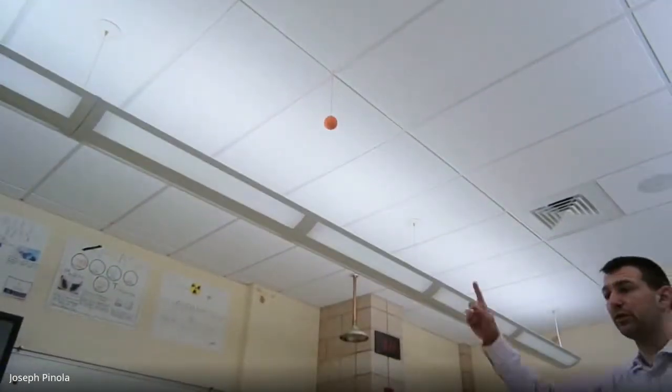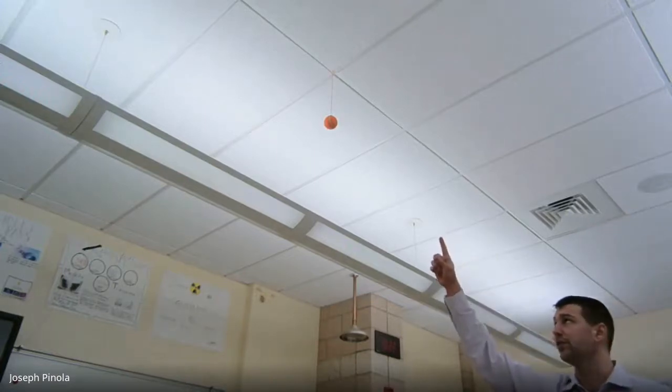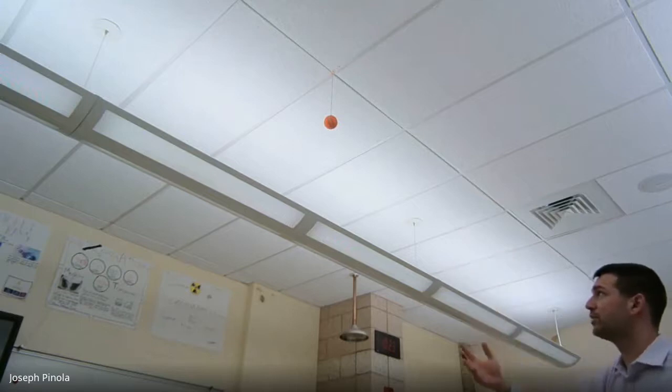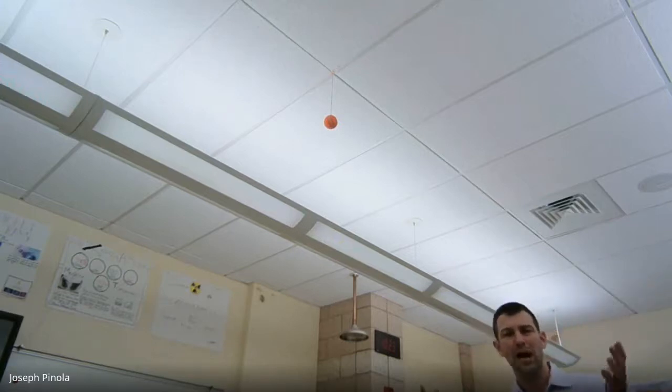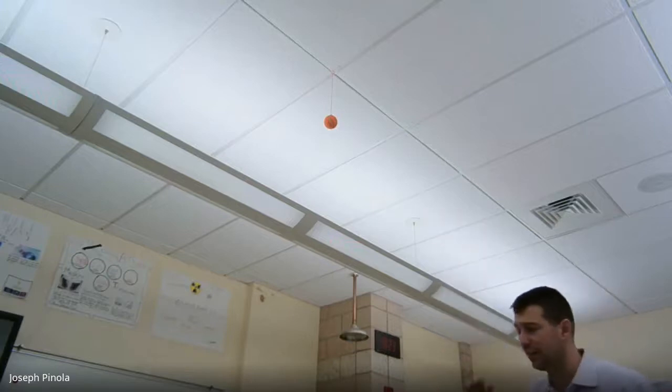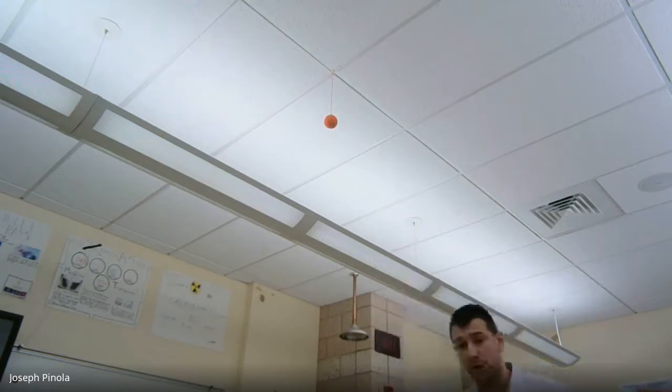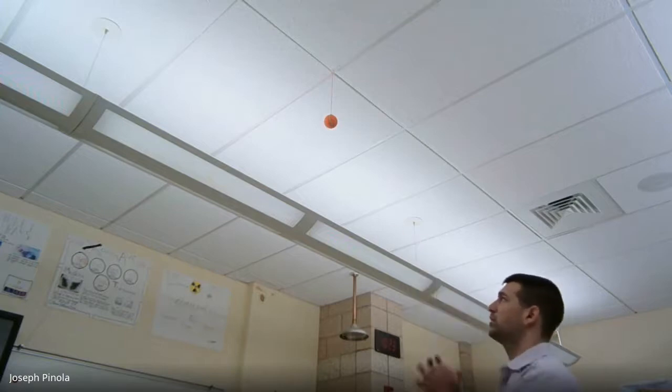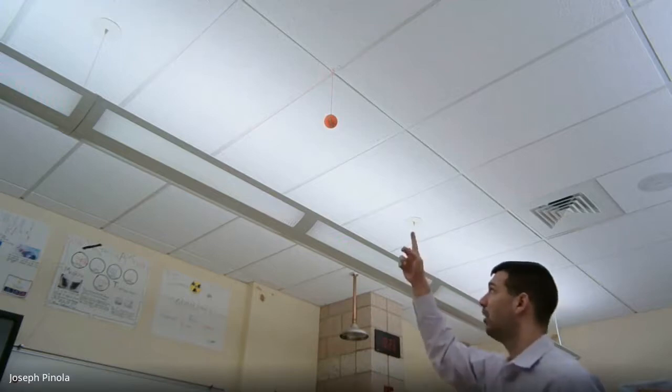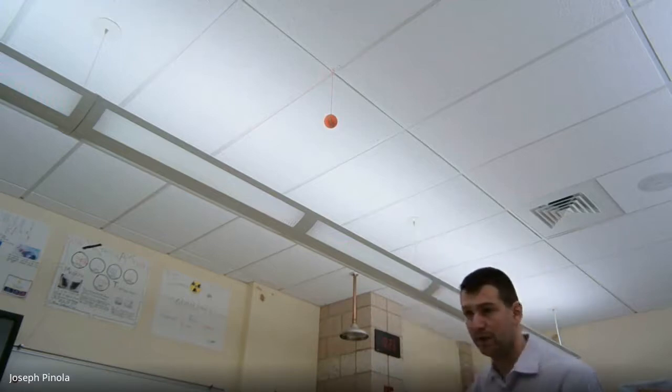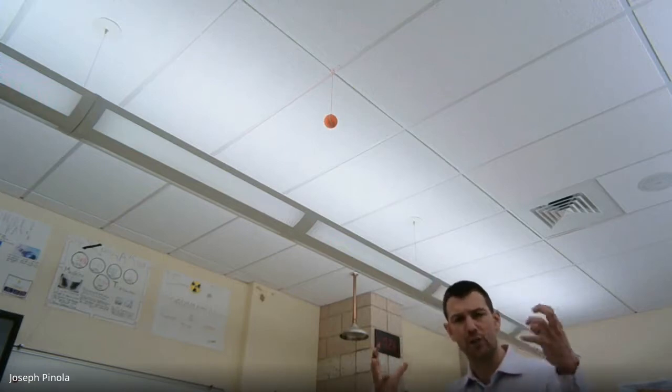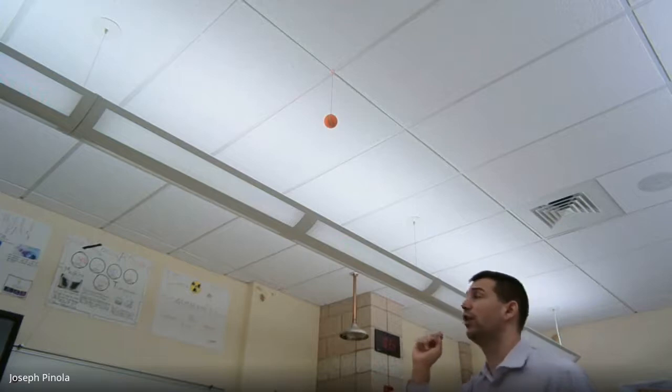Maybe some of you have noticed this in my classroom if you've been here in person - I have a tennis ball hanging from the ceiling of my classroom. Students every year ask me why. Why, Mr. Pinola, do you have a tennis ball just hanging there? It's to demonstrate gravitational potential energy. If I was to come by with a pair of scissors and cut the string, the tennis ball would fall down to the ground. That's because it has energy that is stored up based on its position above the ground. Just like me when I was standing on the table, the tennis ball has gravitational potential energy compared to the ground. It's waiting to transform that stored energy into another type of energy.